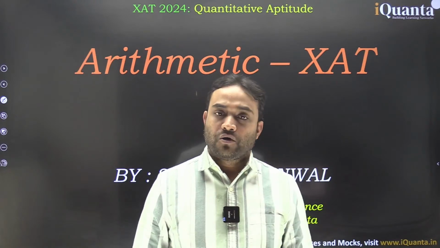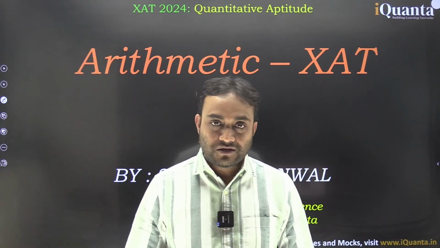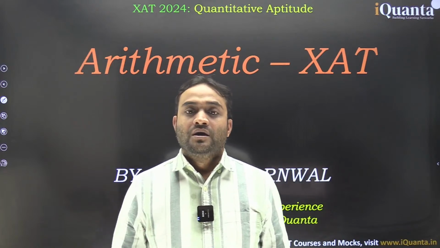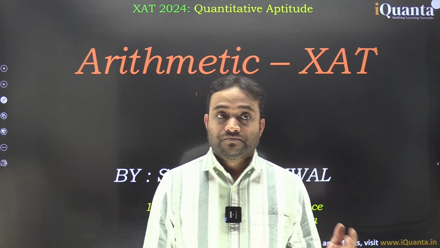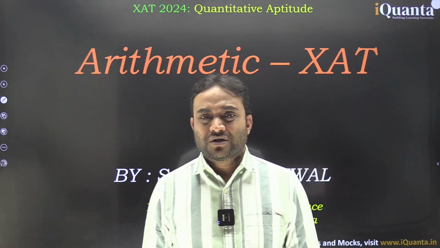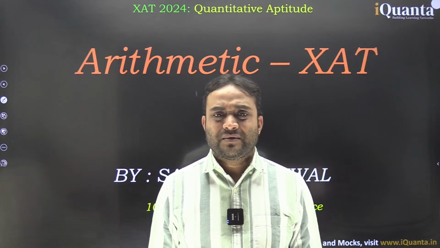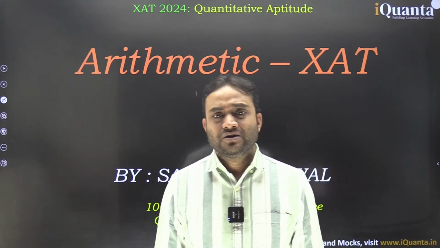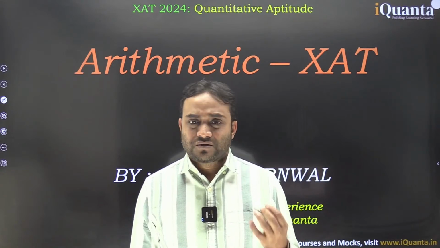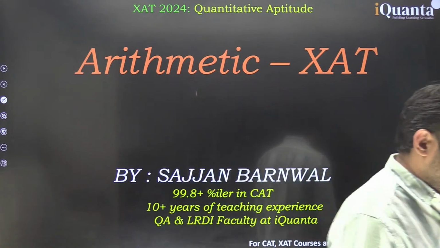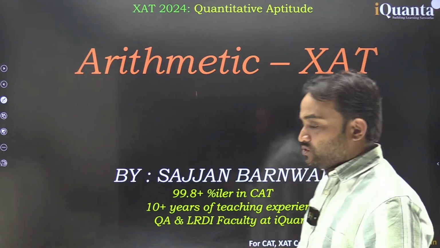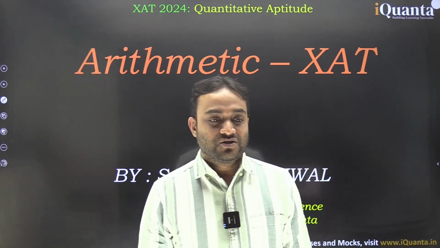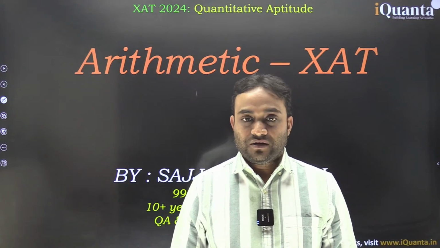questions from all the topics of arithmetic like profit and loss, simple interest, compound interest, average, mixture, allegation, and then comes time, speed, distance, time and work. So the syllabus is very much the same as CAT. If you have prepared for CAT, you are not going to have any kind of theory problem or concept problem, but the different varieties of questions are important, like what type of questions XAT usually provides. So we are going to see that today.